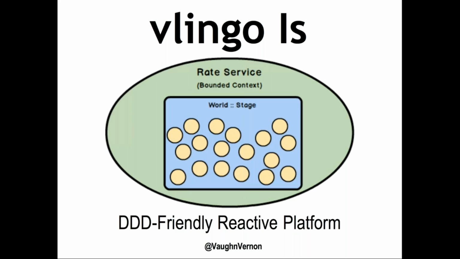As you see here, VLINGO has a concept of a world. And so the top level abstraction of VLINGO is that everything runs within a world, and within a world, actors run on a stage or within a stage. And there can be multiple stages. There is a default stage that's always created when the world is created, but potentially you may also want to use other stages for various reasons. And one of those reasons is, for example, when we run our compute grid through VLINGO Lattice, which you'll see in a few moments, we have a stage that is specifically for the compute grid that is run on every single node within a cluster.